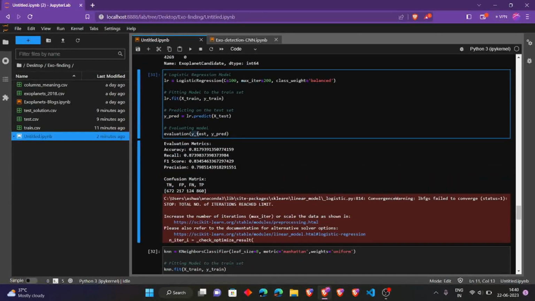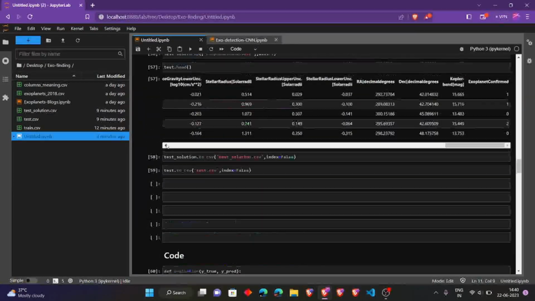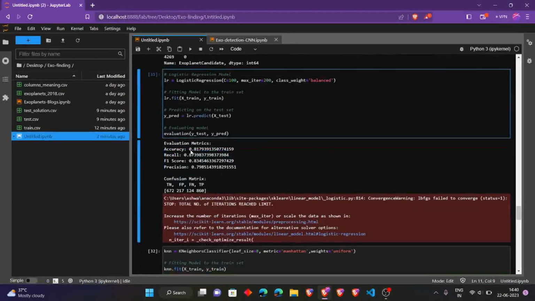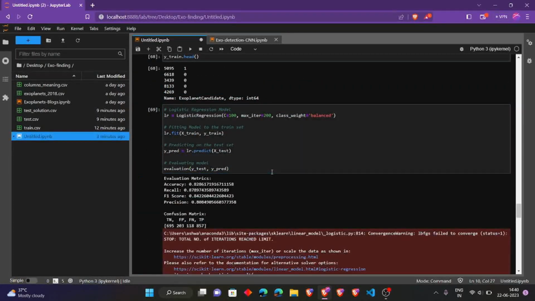We already know the answer for the X test target. The outcome of this X test is already stored in this Y test, and this Y pred contains the outcomes that our model predicted. So this function which we created over here will print these metrics for the model. Let me try running it.